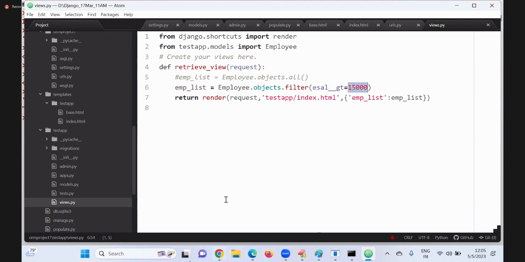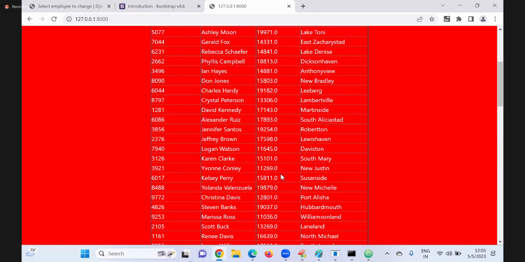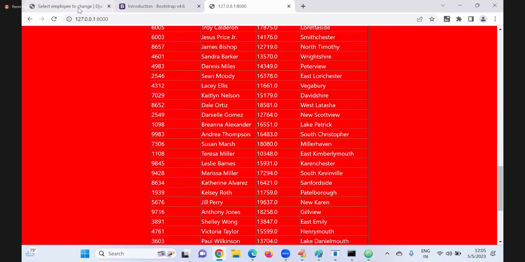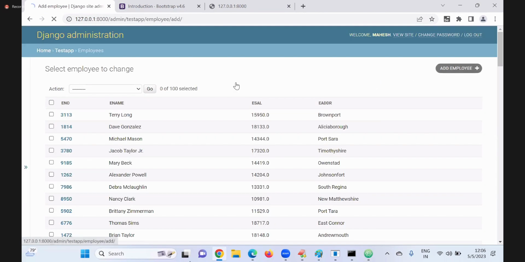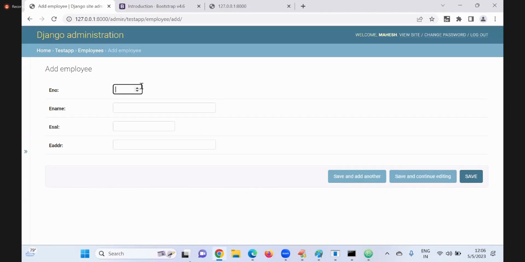For example, if any employee has exactly 15,000 salary, is there any? One minute, I have to add manually. Add employee object. I am adding one employee, Mahesh, salary exactly 15,000 and address Vijayawada.